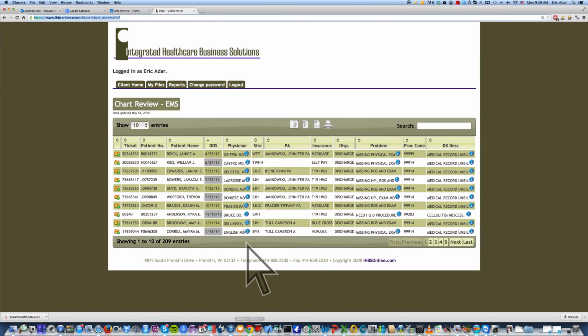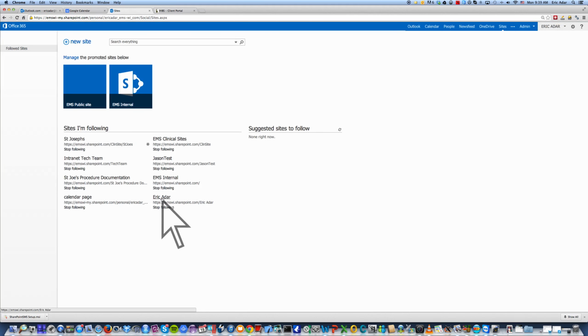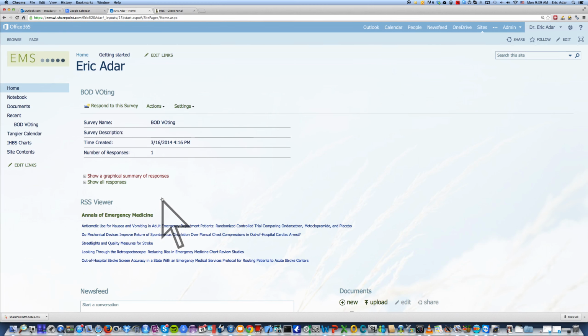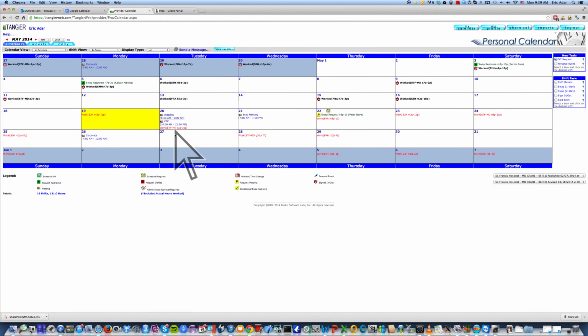Instead, we'll go to Chrome. And now what I'd like to do is navigate to my home page again. You can see the LastPass icon is showing up here, and it's already logged in. And I'd like to show you what happens when I link to external sites with LastPass turned on. So let's say I click on the Tangier calendar. LastPass would, in this case, log me in automatically, where I can view my calendar for today without altering anything further. I don't need to enter any of my credentials.